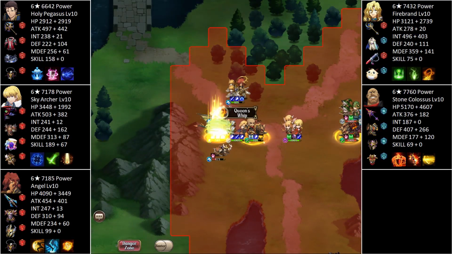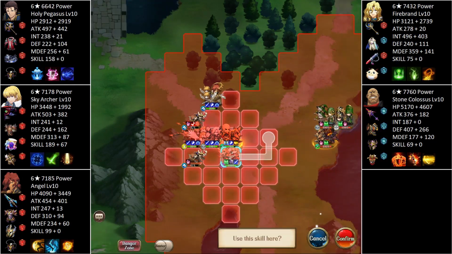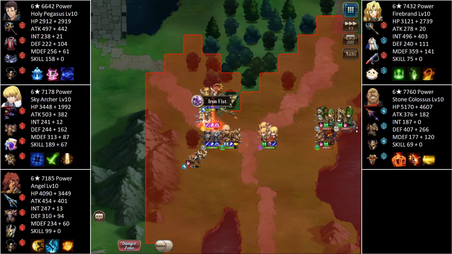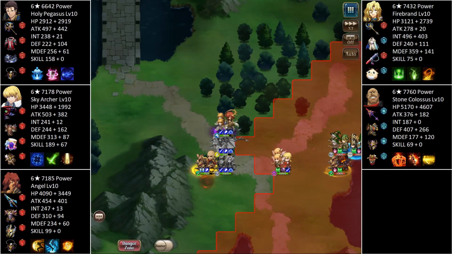So I get to put the Queen's Whip on Lance, so he can finish off one of these bone dinos while Vargas finishes off the other one. Lance, of course, does have class advantage against Cavs and Flyers, so it is actually coming in handy for once. So normal attack here. Take him out.